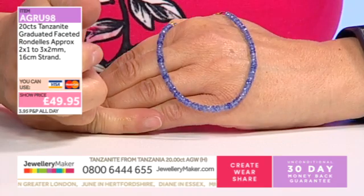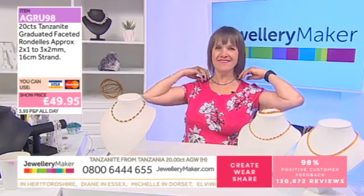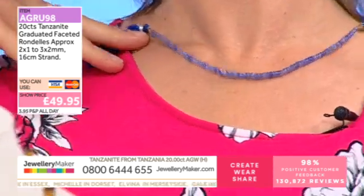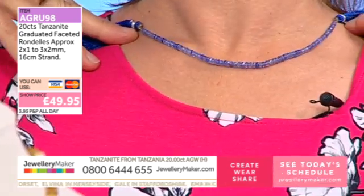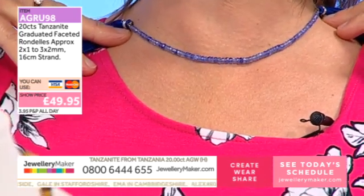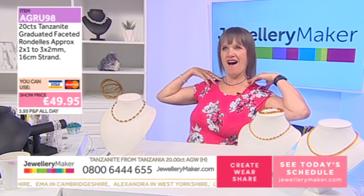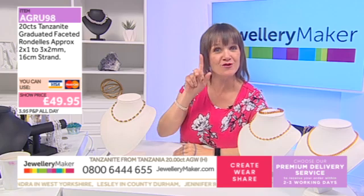Could I try them on? Adam, have I got time to pop them on my body? Because I feel they should be on. It does look pretty impressive, doesn't it? That's a stunner. Absolutely gorgeous. Oh my word. Look at the strength of the saturation of the colour tone there. Yeah, that's amazing. I've not seen anything like that in a good long while. Wow. I'd have thought that would have been a good $79.95, but apparently not on the last few chances.